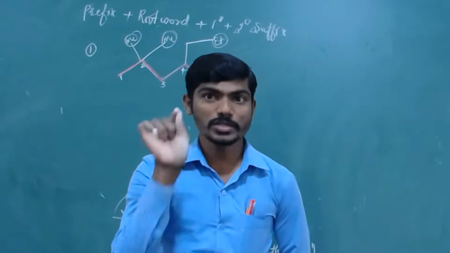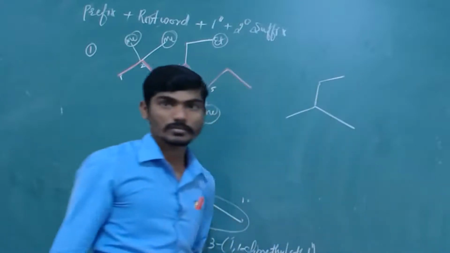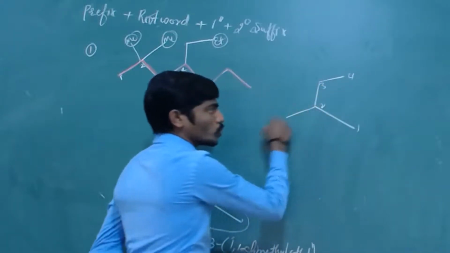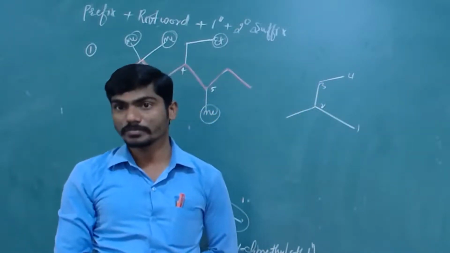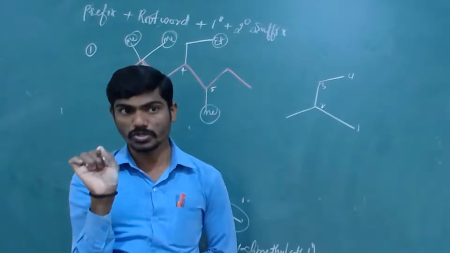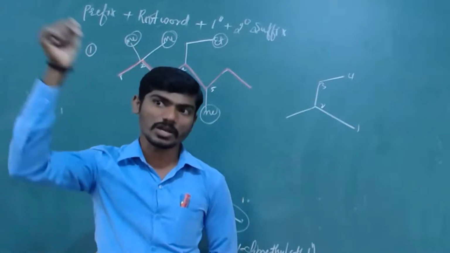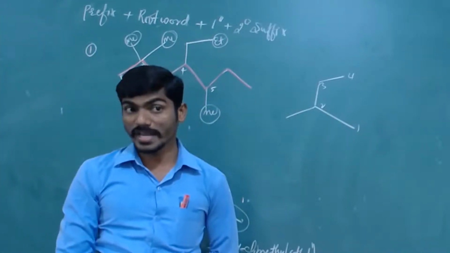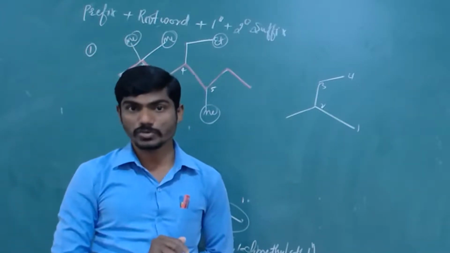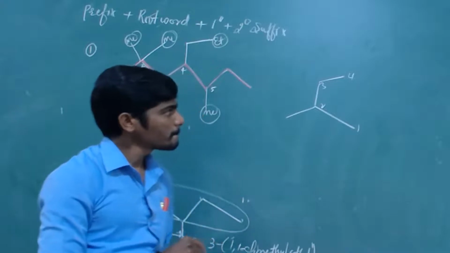2-methyl butane, correct? In 2-ethyl propane there are 3 carbon atoms with 2-ethyl. So for that, what is the IUPAC name? 1, 2, 3, 4. So 2-methyl butane is the correct IUPAC name. An ethyl group cannot be present at the 2 position because if it is there, it is considered in the parent chain. Second-position ethyl always lies in the parent chain, because those 2 carbons must be taken in the parent chain, not as a substituent. It may be present at the 3 position. Next example.